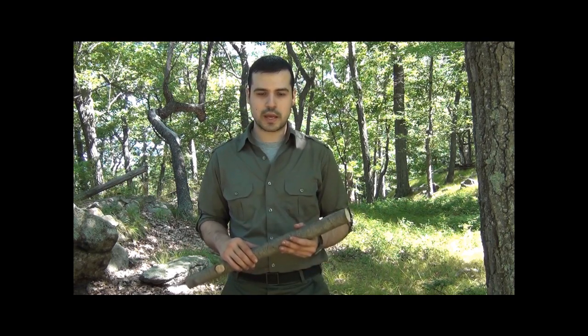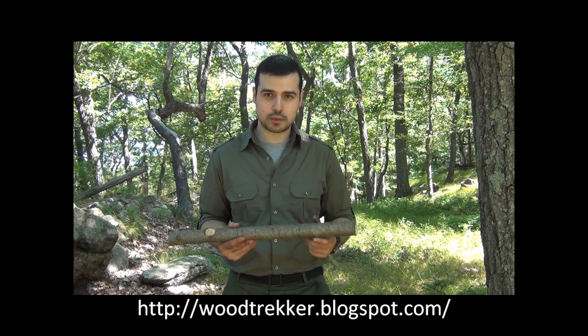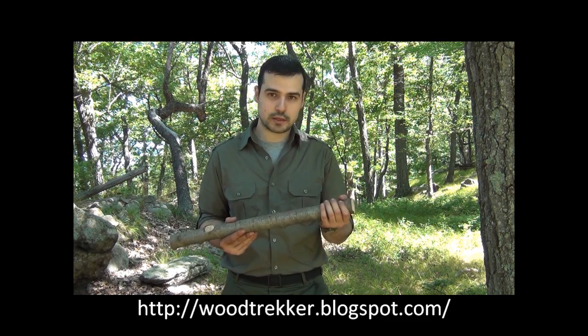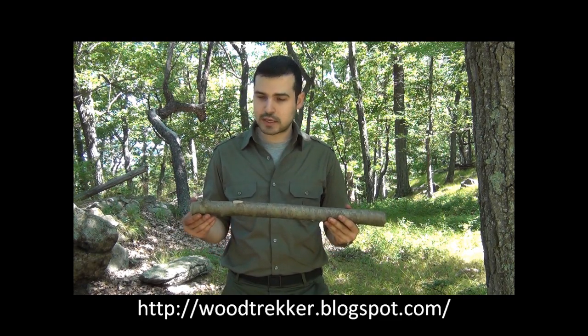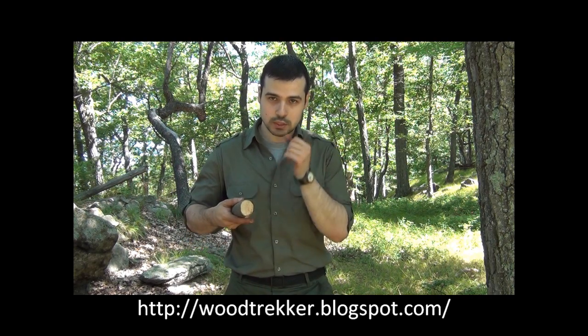Now that we have a sharp axe, the next thing to work on is the handle. When making an improvised handle in the woods, a mistake that a lot of people make is they take a branch and simply shape it and fit it to the head. That gives us a handle with horrible grain pattern.